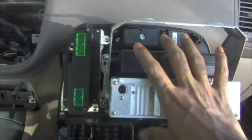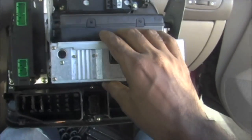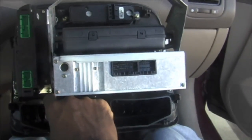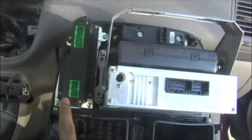We're going to use the flip screwdriver to take off this set here. It's hard to take out this radio, which has basically 4 screws here. You could see there, one screw connected to this radio is almost impossible to take out if you don't take off this climate control assembly. So first you need to take that off.